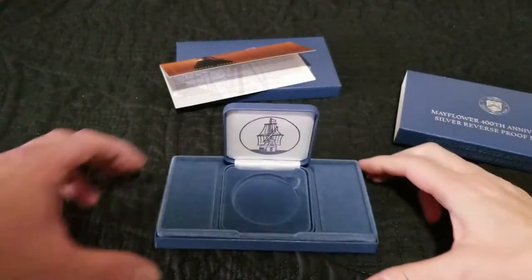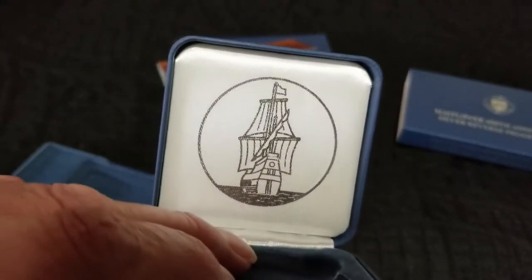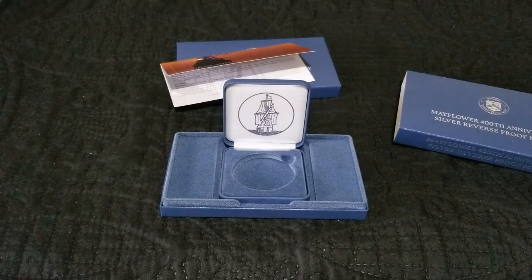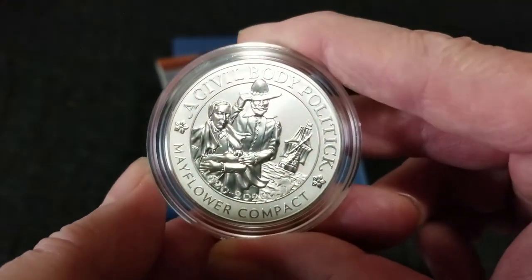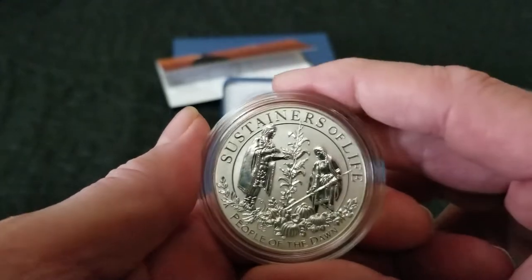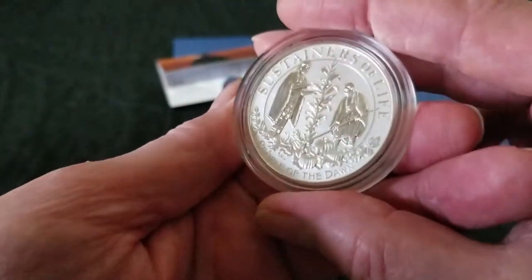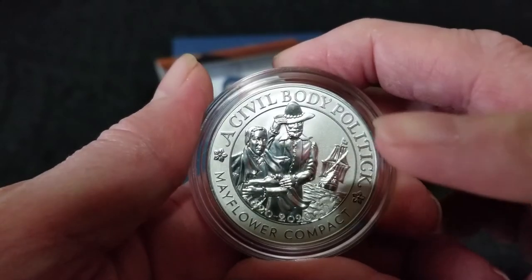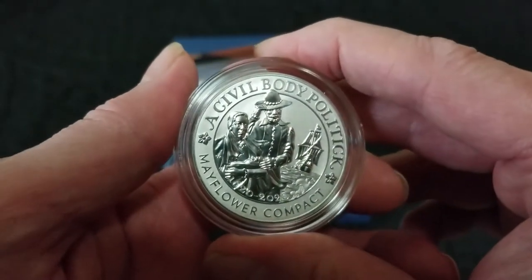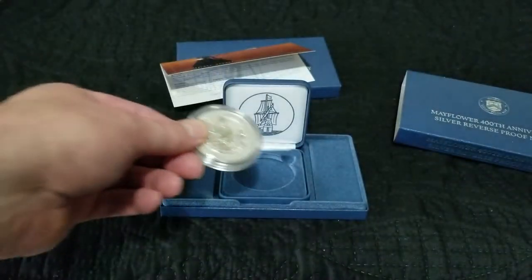They could make multiple pages of a COA if they wanted to. I didn't realize it had the ship on that side. We decided to open this one and not try to flip it because we don't really see a lot of flip potential on a round medal. It's a bummer it doesn't have a ship on the coin itself — well, it does have a tiny one on the other side. The two-coin set will have a ship on one of them. The other is a coin, and the US-made one is a medal — when we get it, sometime next year.